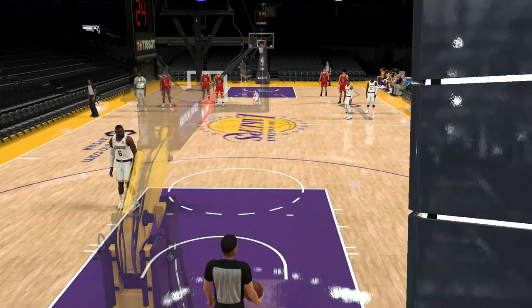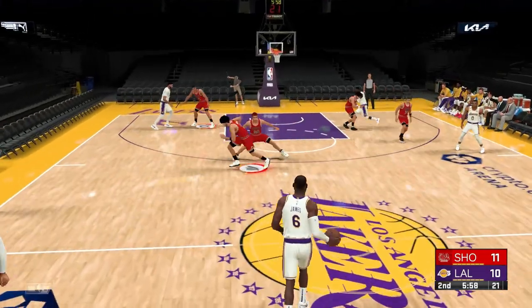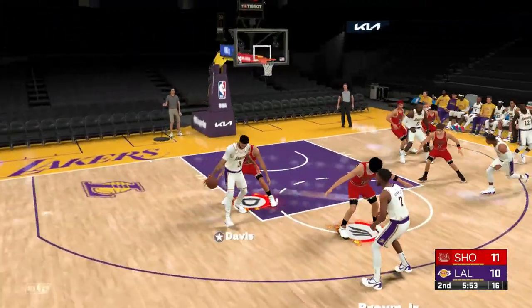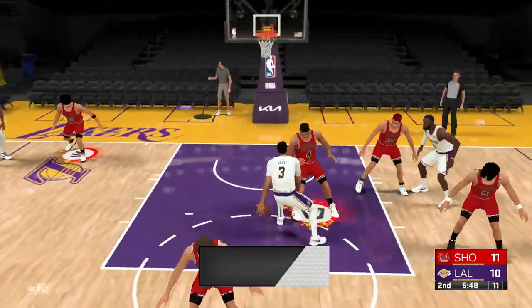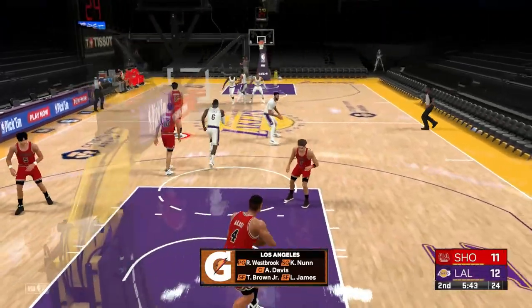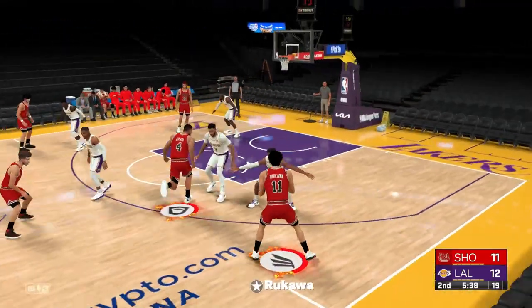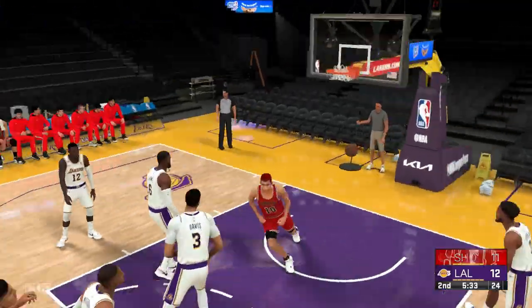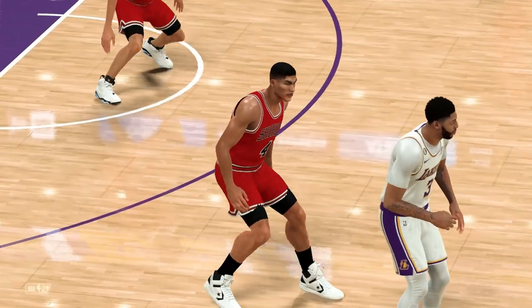What do you guys think about the visitors here in this one? Defensively, their gambles are paying off — jumping passing lanes and pressuring ball handlers. You can't cause those mistakes unless you're willing to gamble. So far they've rolled the dice and it's paid off. LeBron is the 4 with Davis at the 5 as they go small. Kendrick Nunn out there with Russell Westbrook. And it's Brown in at the 3. That's the Laker five. Anthony Davis has had his share of injury struggles, having to miss valuable games at times. Neither side willing to relent — that's led to eight lead changes and a bunch of drama already.